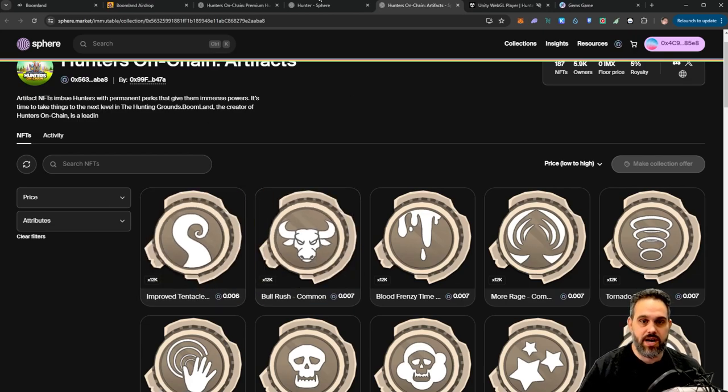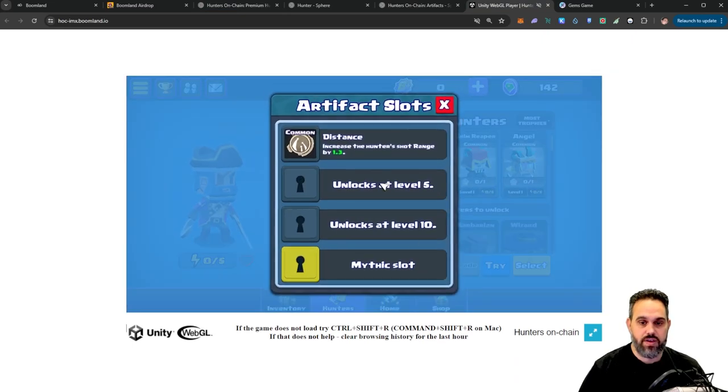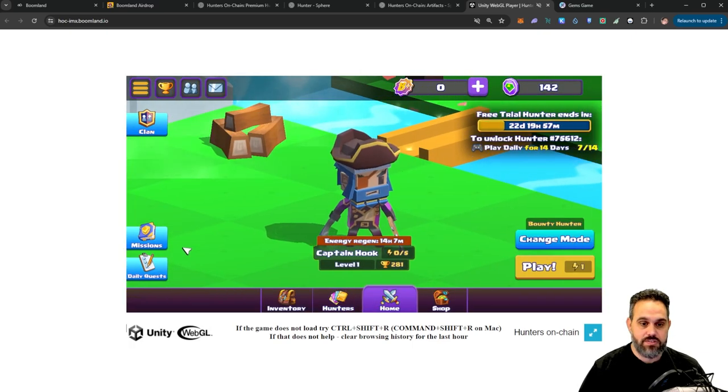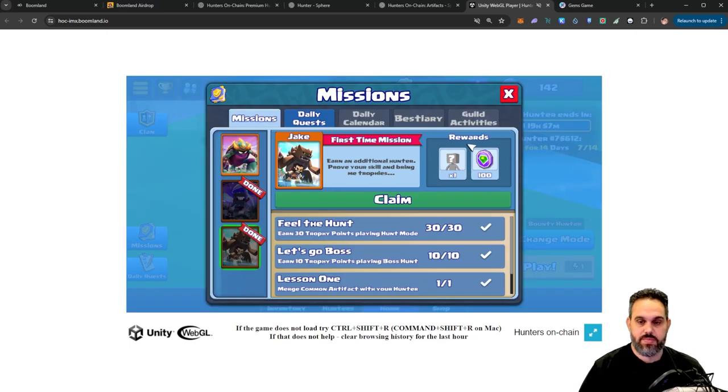If you buy the artifact here, it's going to show in the game. Then you can just select your character, go to artifact, select the first one, and it's going to be ready for you to merge. Once you merge it, you're going to complete this first mission, and you're going to get one character and 100 tokens just by completing that mission.